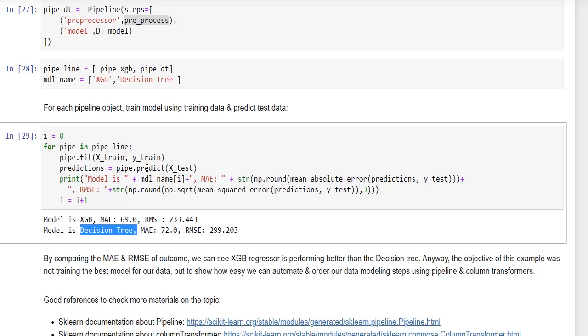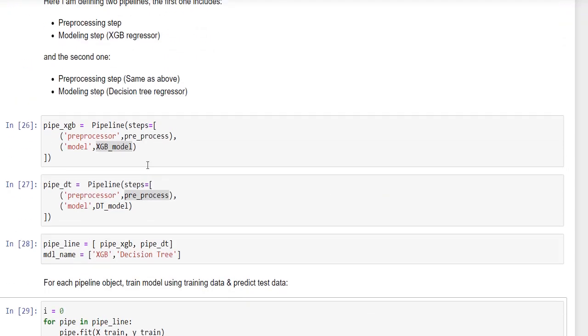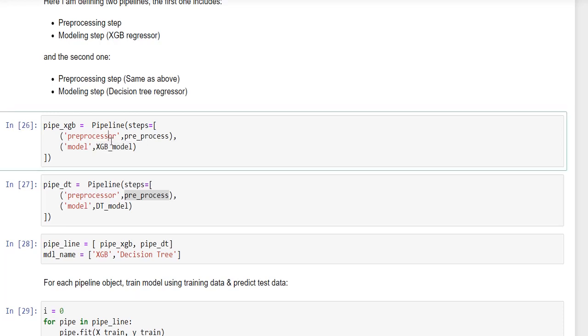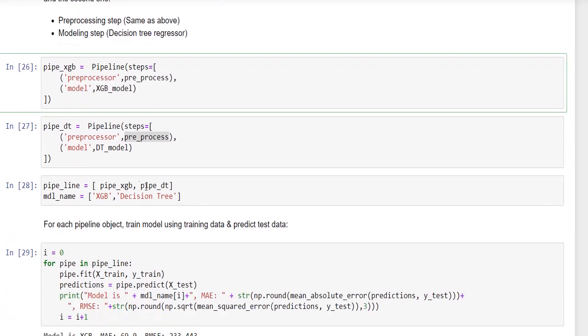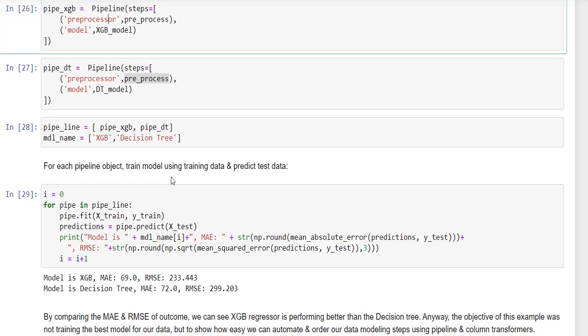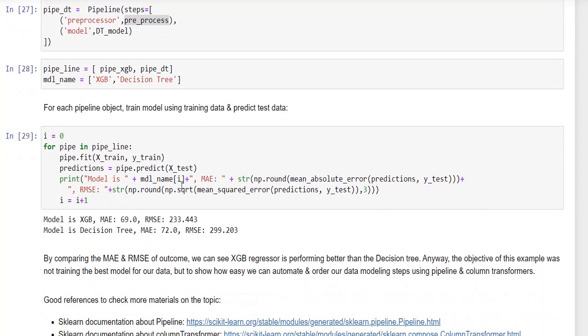So first we did the pre-processing, which included addressing the missing values and also converting my categorical variable on my data and also defining two models. So here you can include more processes that are going to be adapted to your use case. And the sky is the limit. I just wanted to share with you how by using pipeline and column transformer, we can improve our code readability and we can organize it in a much easier way.